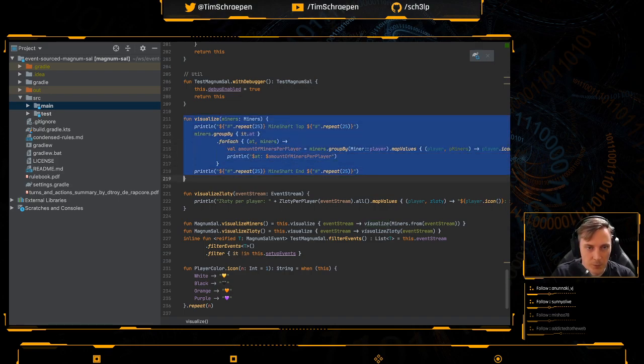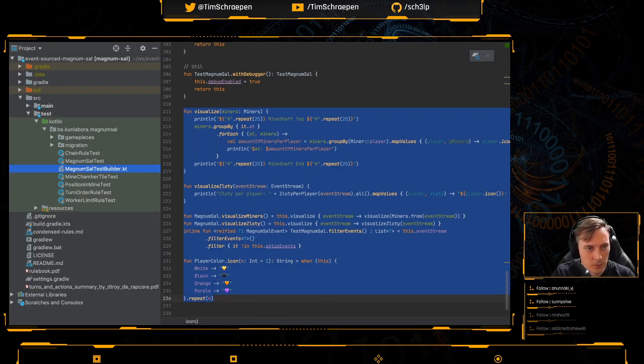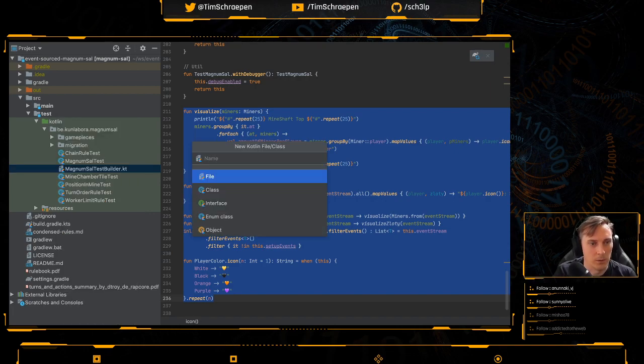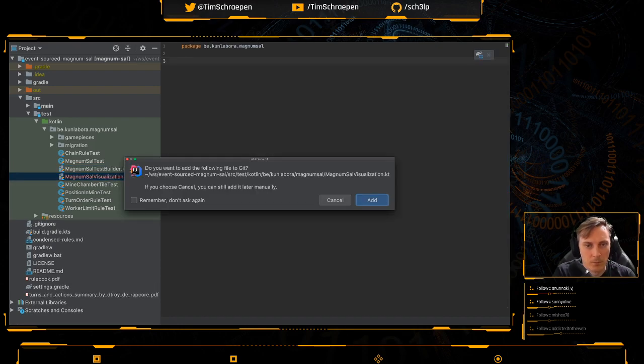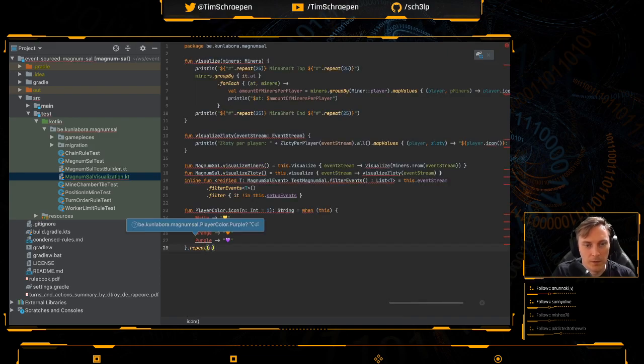So what I will do first is just copy this over to a new file here that we're going to call Magnum Sal visualization or something. Sure, let's add it. And then we just put everything in there. Make it compile.